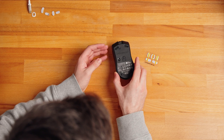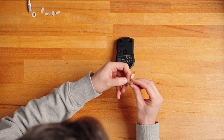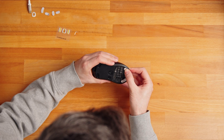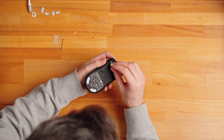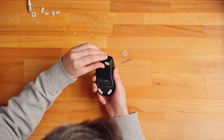If you still have the original gliders, take them out of the box and one by one remove them from the protective film. There's glue on the inner side of the gliders which will attach them to the mouse. On the outer side there's also another layer of protective film that you need to remove after gluing the feet to the mouse. If you don't have the original gliders, I've linked some worth considering in the video description below.